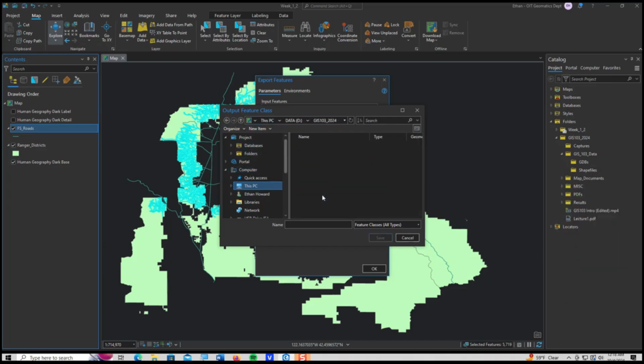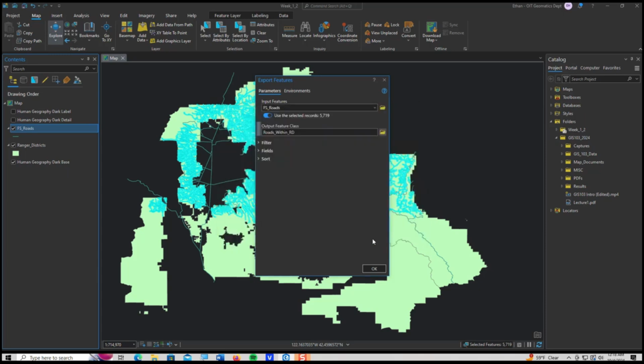GIS 103 2024. Data, geodatabases. Inside that geodatabase, give it a name. These are roads underscore, excuse me, within RD, Ranger Districts. No spaces. Save it. Run it.